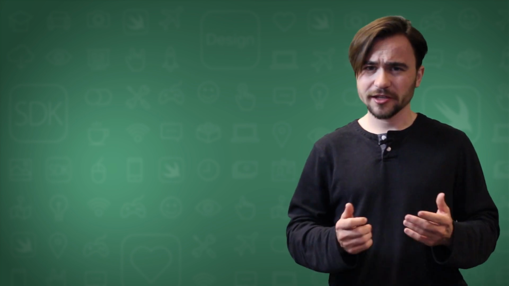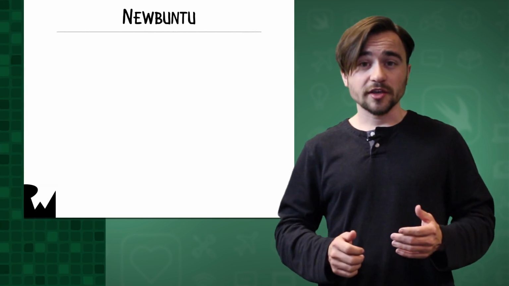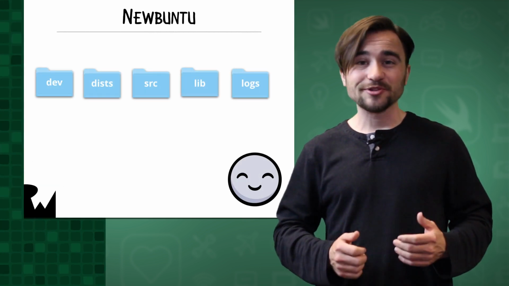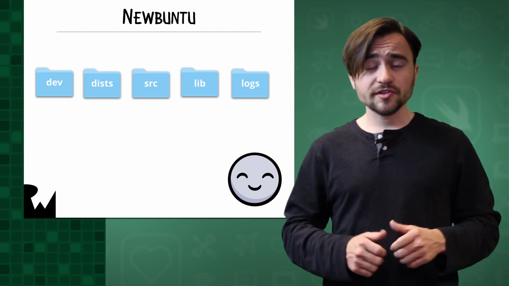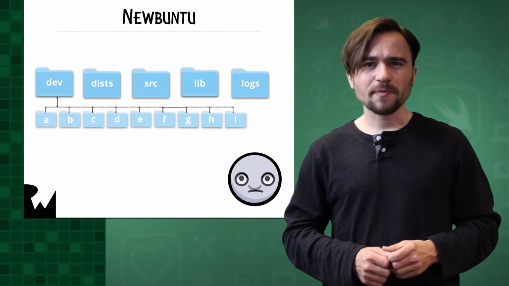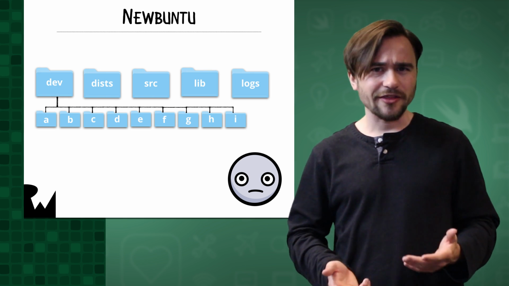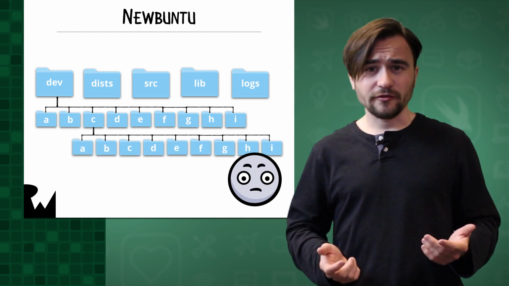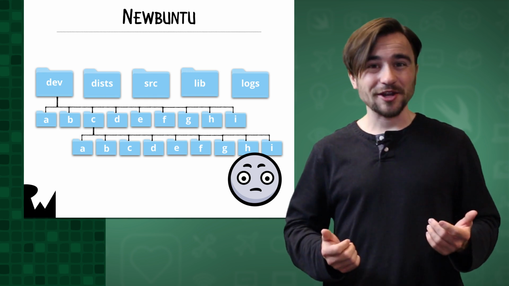Let's say you want to get into contributing to open source. You found this new project called Nubuntu. It's kind of like Ubuntu, but clearly better because newer is always better. The first task you've been given on this new project is to find a file called user.c and update one line in it. The only problem is, when you download and look in this project, you realize that there's hundreds of folders and the file could really be anywhere. So instead of digging around and trying to find the file manually, you're going to use the find command.